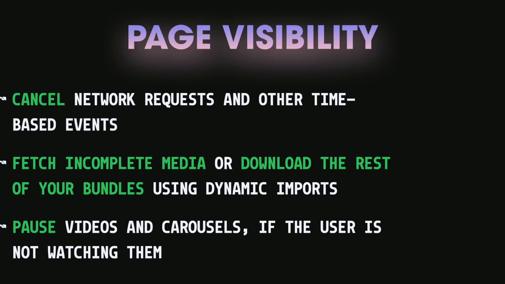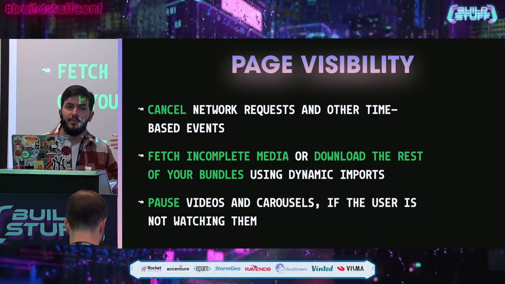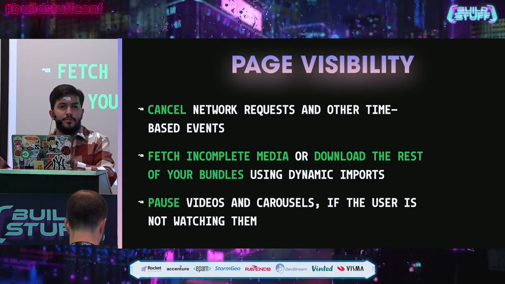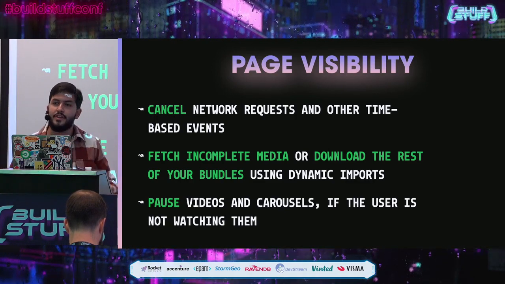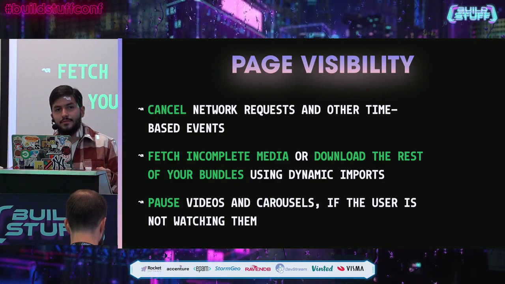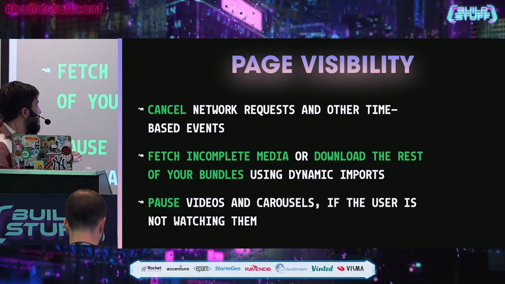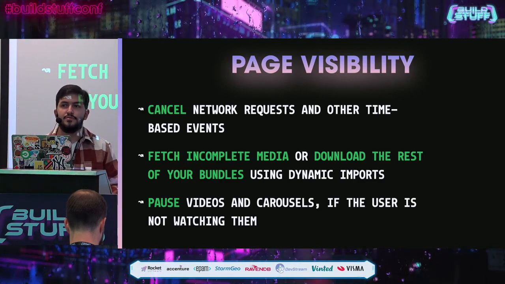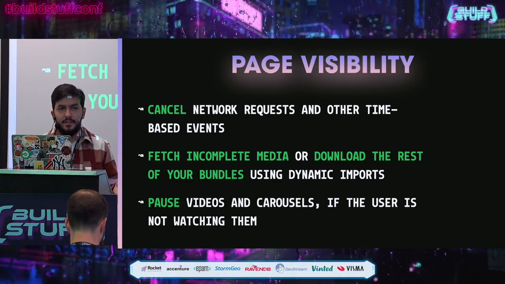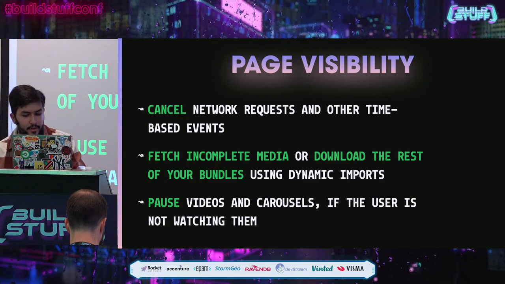For example, if you have some timers or network requests going on, heavy stuff being downloaded, you can cancel that. Also, you can start fetching media or even some code chunks. Let's say you did code splitting as we discussed in the very beginning, and some less important chunks are still yet to be downloaded. You can start downloading them when the tab is idle, so that once the user is back, they have the full experience already downloaded. And you can pause ongoing stuff, like video, carousels, or any kind of media, to avoid it happening in the background.